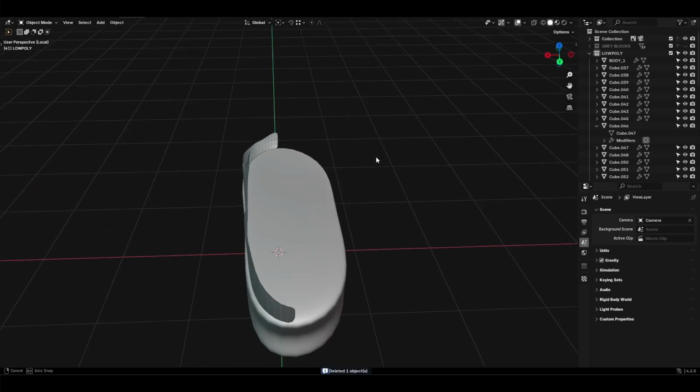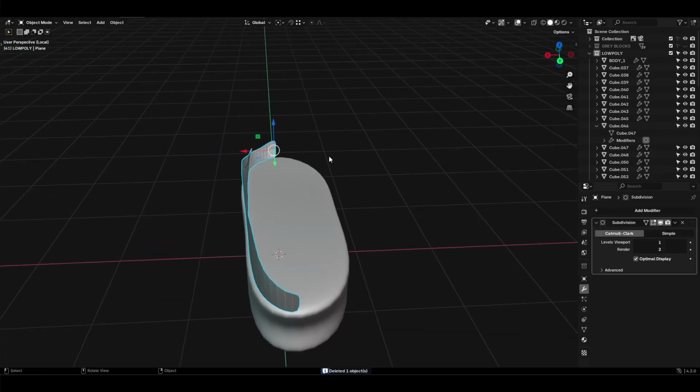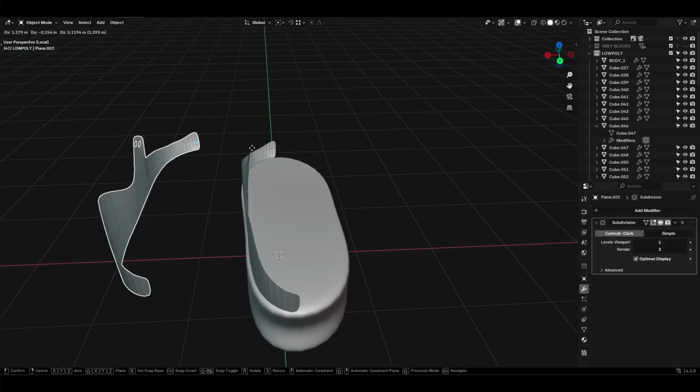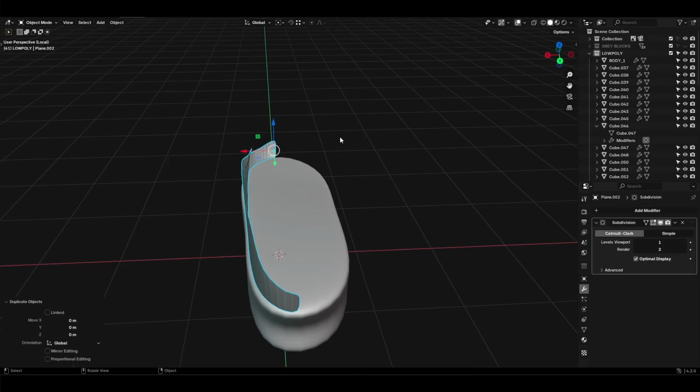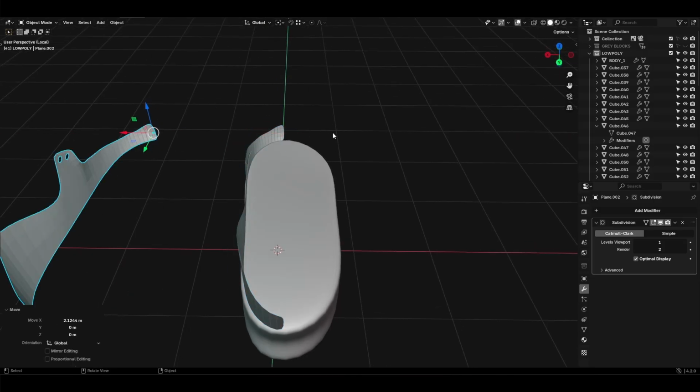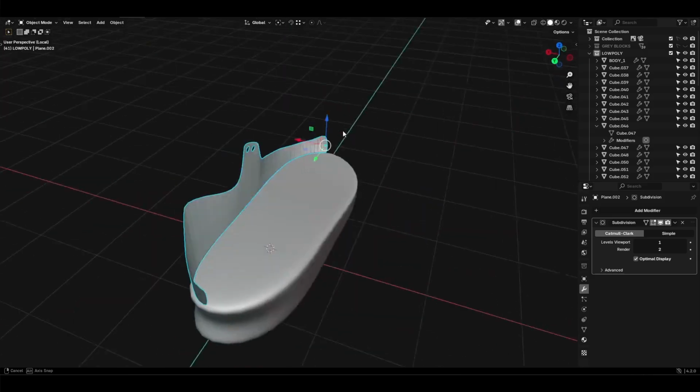So let me do it again. Let's duplicate this, Shift D, and when you are hovering like this, just press the Escape button on your keyboard. Now you have it duplicated in the same place.